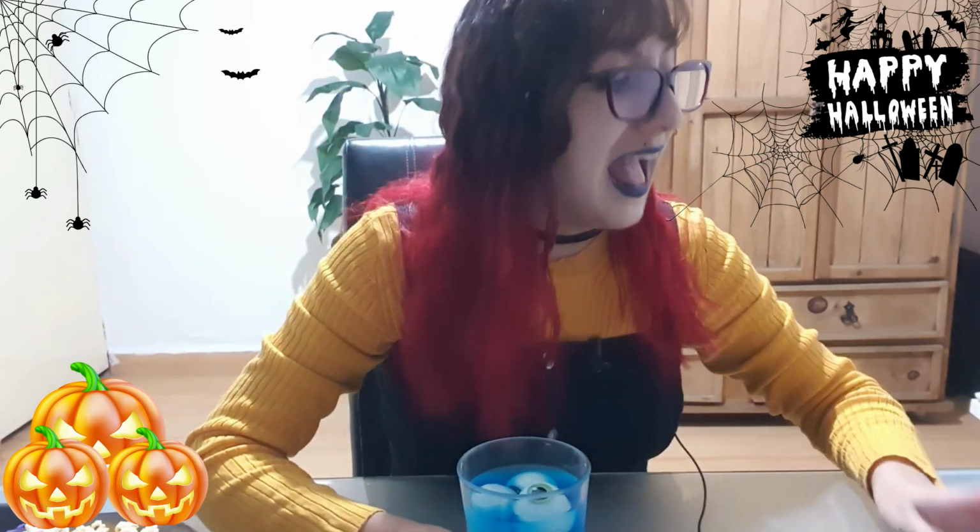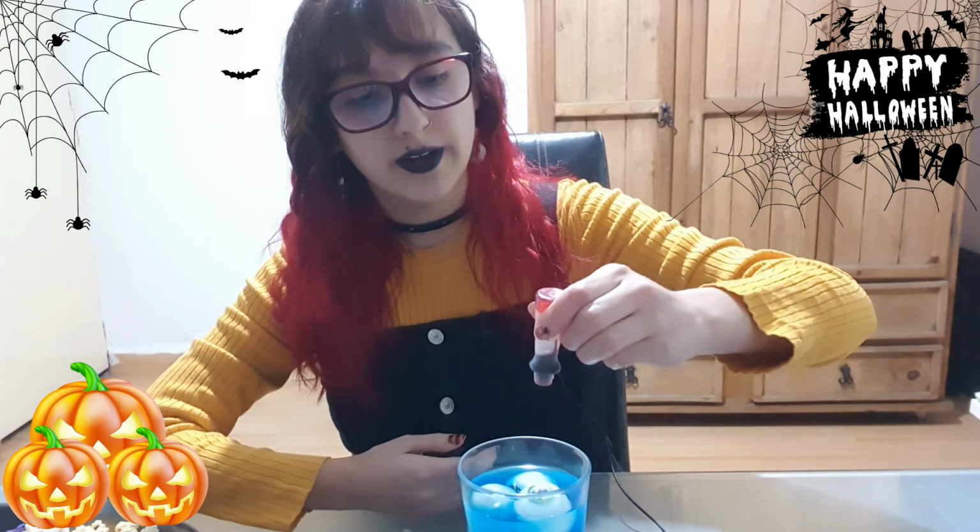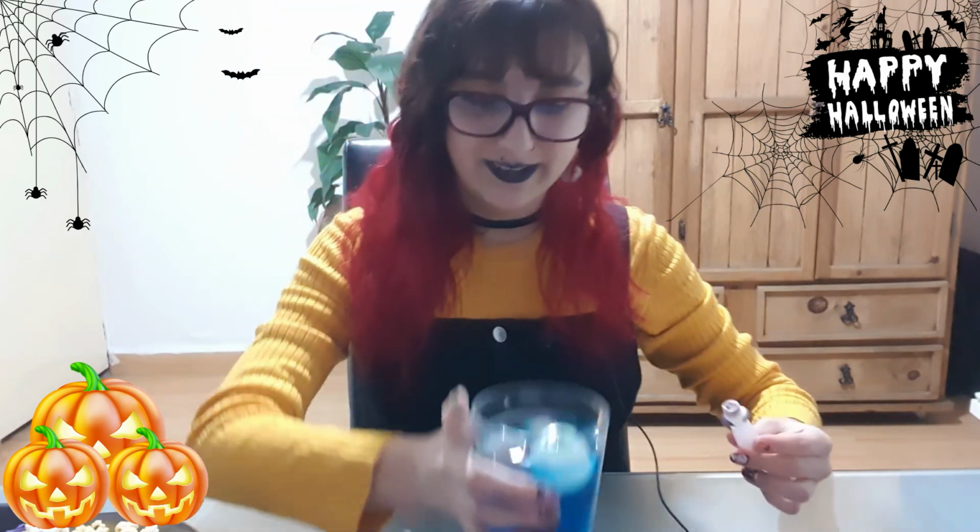Super cool. And now, I'm gonna have this. This is the secret ingredient. It's going to be blood, but not blood of anything, just blood of a unicorn here. A few drops. Should have put that before the ice. Ooh, but look.